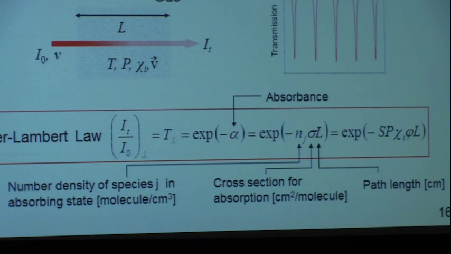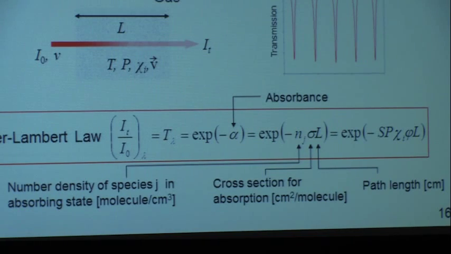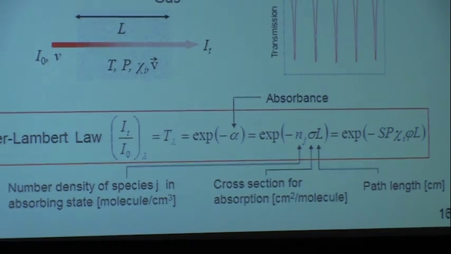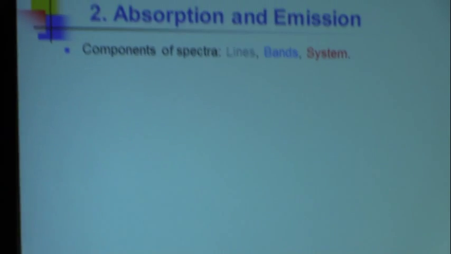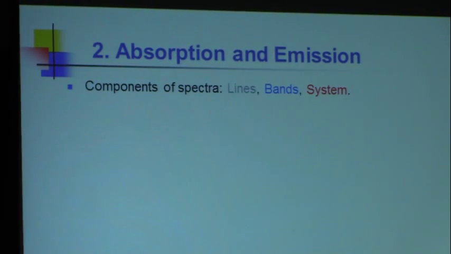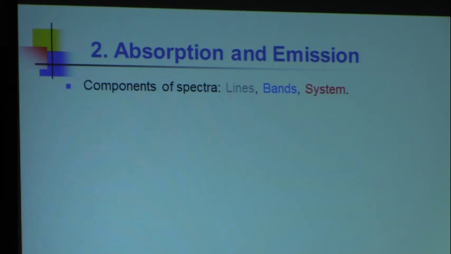So that's Beer's law. It's the governing equation which we'll derive later for the absorption of light. Okay, I've already told you that I like to think of the components of spectra being lines. When those lines form into certain patterns, we call those patterns bands. And when those bands form into certain patterns, we'll call that grouping systems. So there's segregation of terminology. If we have transitions between electronic states in molecules, all the lines between those electronic states comprise a system.